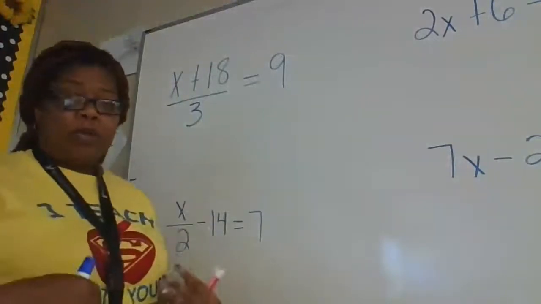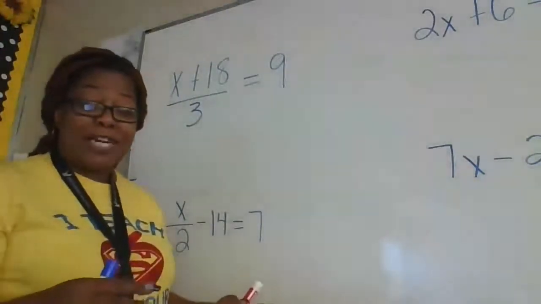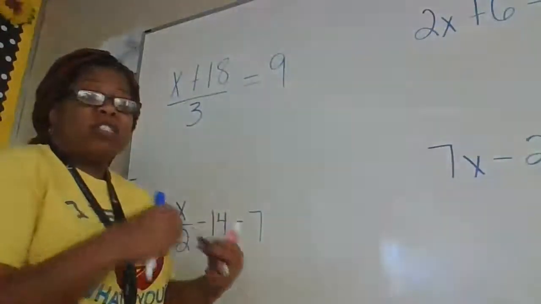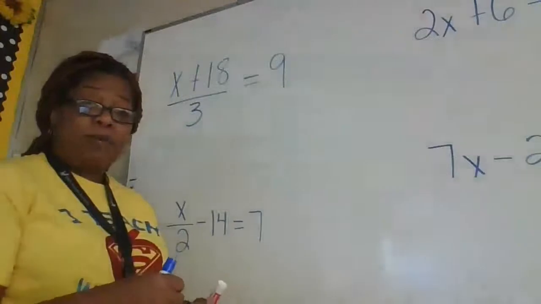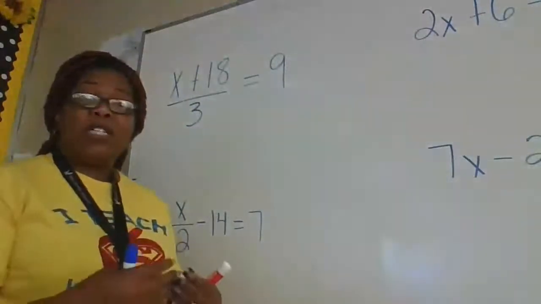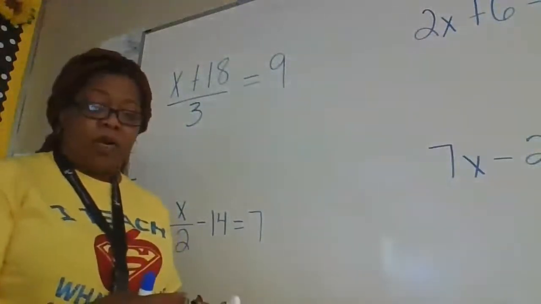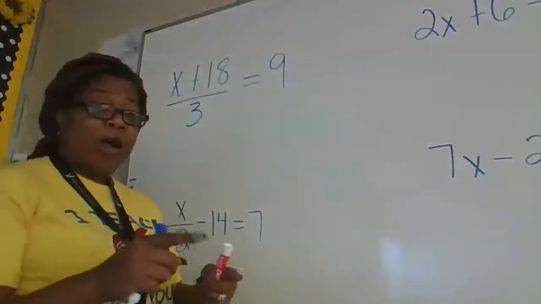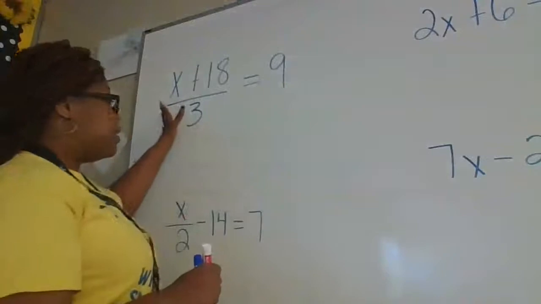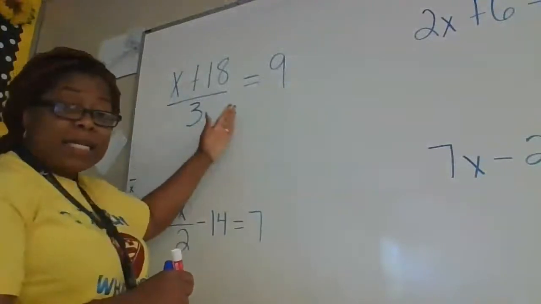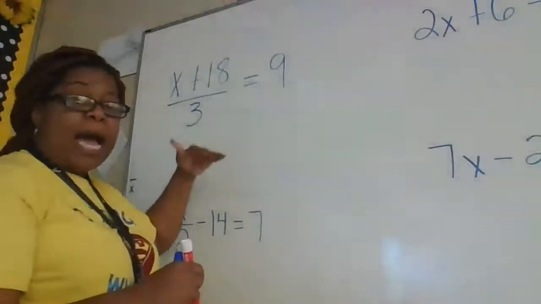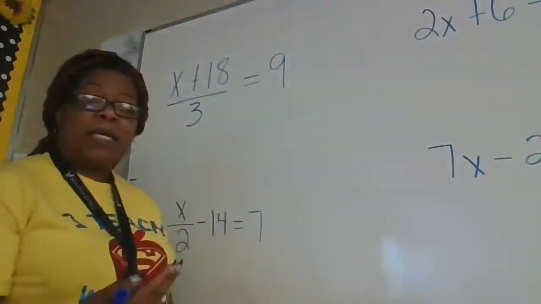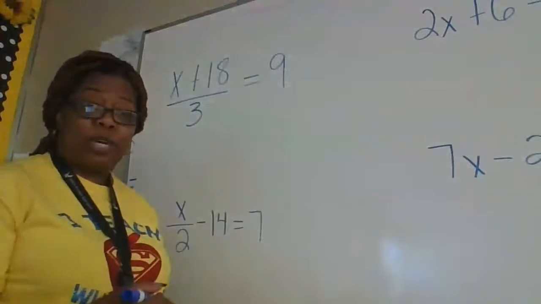I don't like working with fractions. I like to try to get rid of fractions first. So in this case, that's what we're going to do. I'm going to start with the original operation of division because I want to get rid of the fraction. You'll see it different later on, but for now, when I see x plus 18 divided by 3, I'm going to take it out of fraction format to make it a little bit easier to work with.